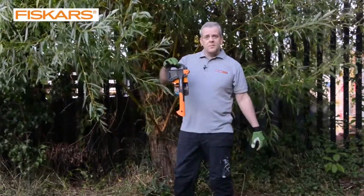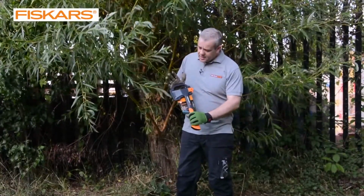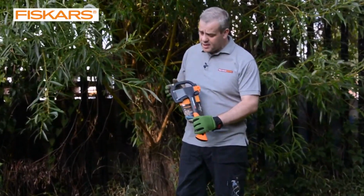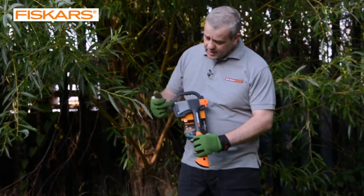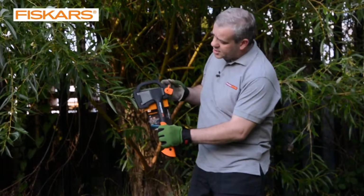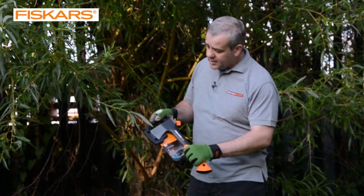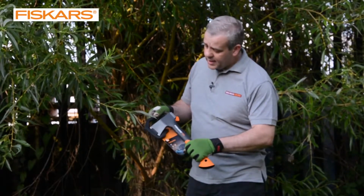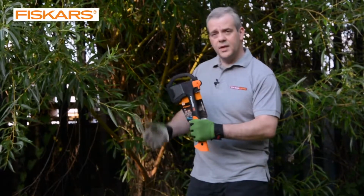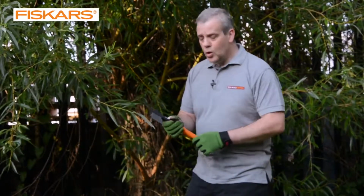First up, packaging, superb. You've got a little carry handle there. This is for storage. It keeps it nice and safe when it's not in use, because this really is a sharp piece of equipment. See this blade protection when not in use. It just unlocks like that and it comes straight out. When you're finished with it, slot it back in, nice and easy, lock it away and you can hang it up, so you're not going to have any risk of any accidents. So let's have a little look in more detail.